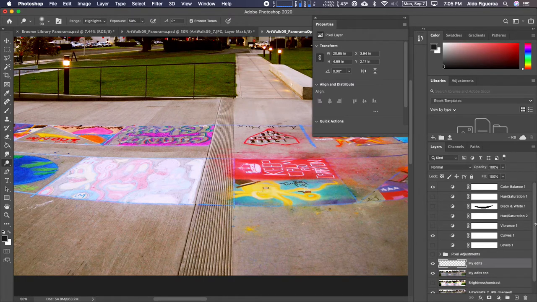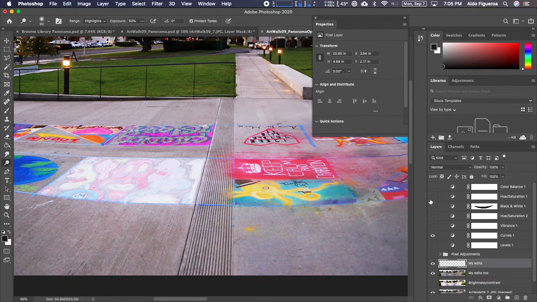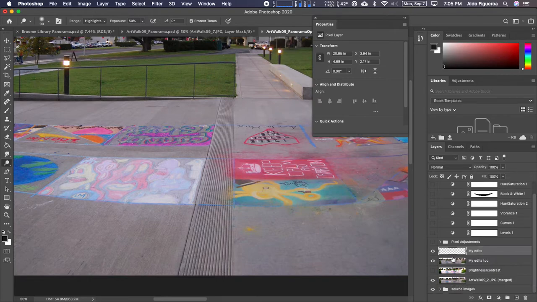But in order to use them, we actually need to have a layer. Previously, I created these two layers right here. Let me hide these two layer adjustments that we have, my edits and edits 2. These two different layers have information of different changes that I made. I'm going to click on one and then hold down Shift and click on the other one. I have them right next to each other. If they're not next to each other, you can click on one, hold down Command on a Mac or Control on a PC, and just select the next one.